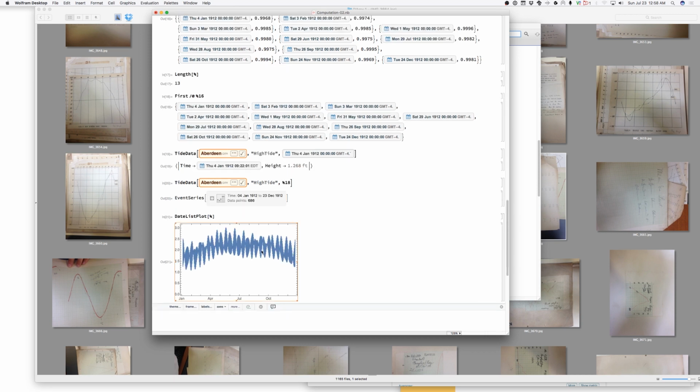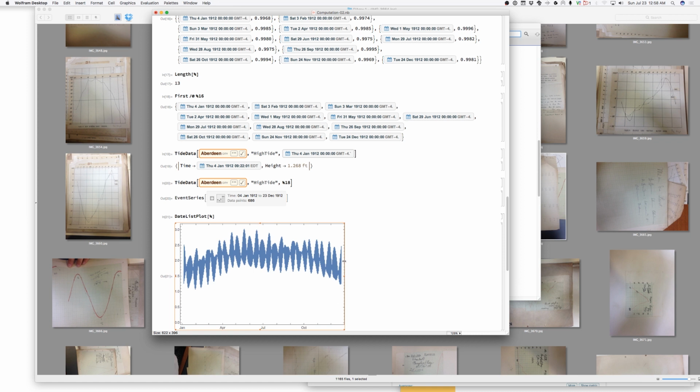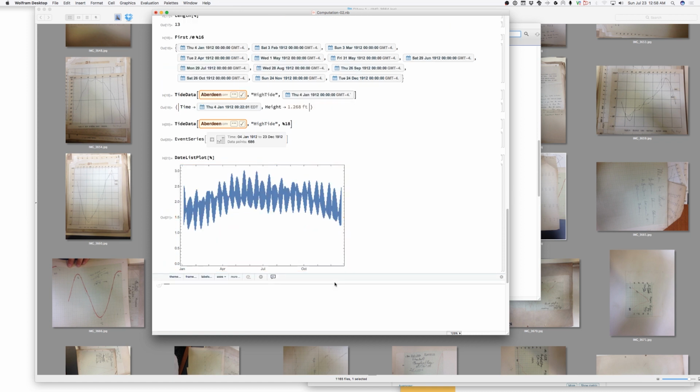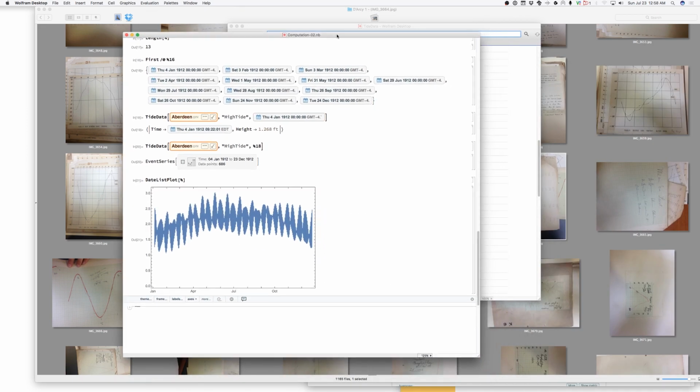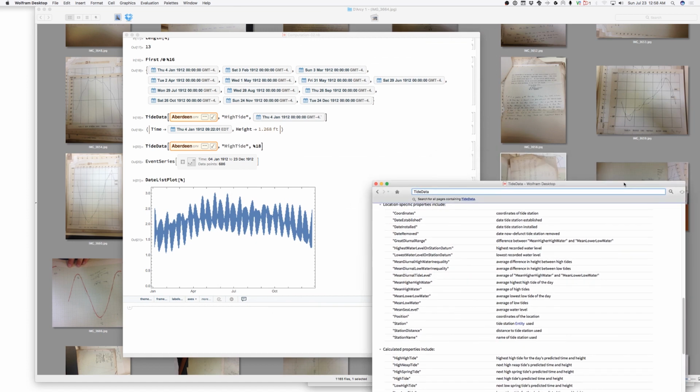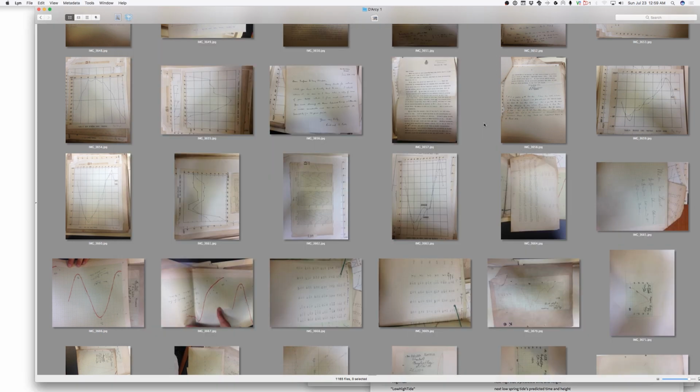Oh, interesting. Okay, so that's the variation of the high tides over the course of the year at the times of the full moon. It's interesting that that does look actually a little bit similar to some of these other plots that we've been seeing. So maybe those are the tides only at the full moon, and that's why they don't look quite the same as the other ones we were computing.